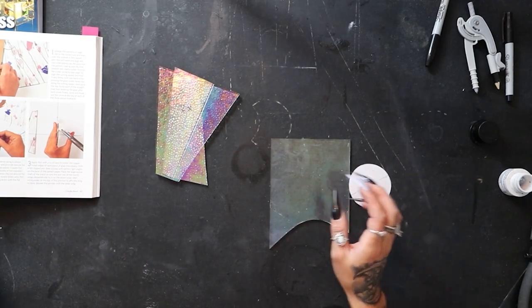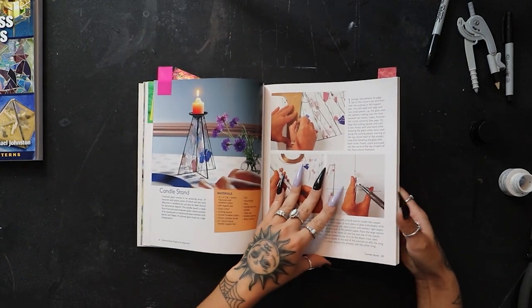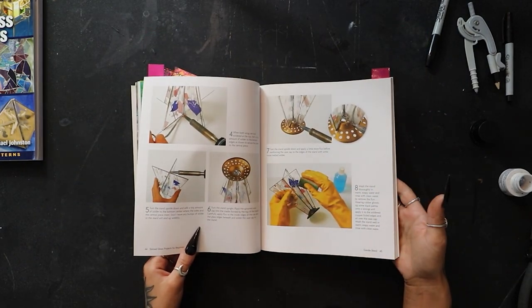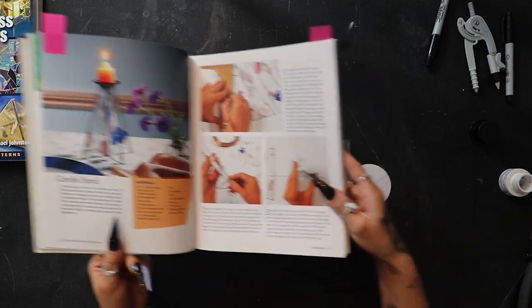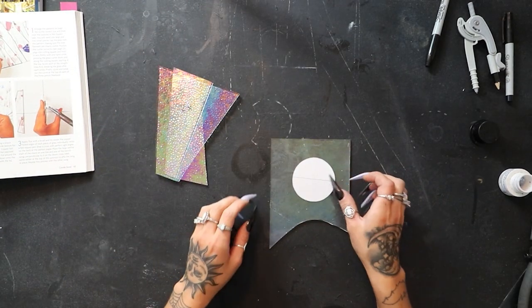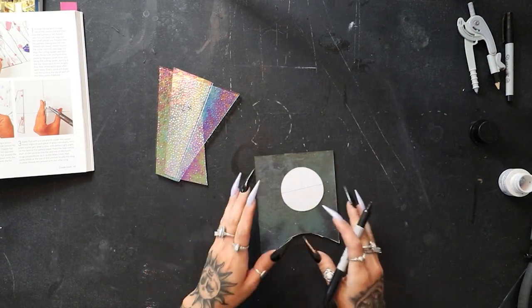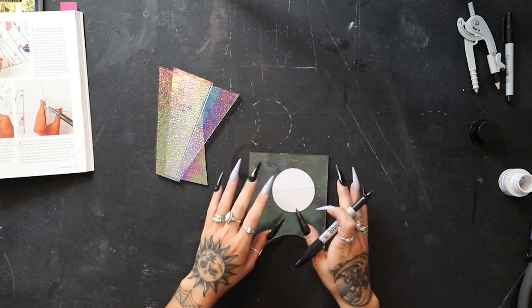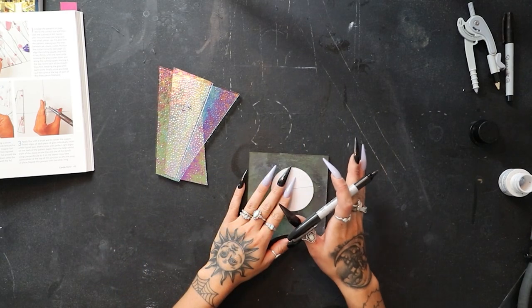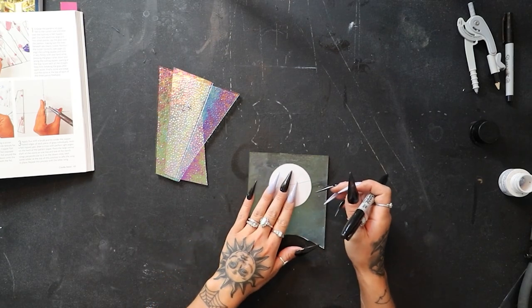Alrighty guys, now like I said earlier, we're not going to be using this actual metal vase cap that they have right here. We're just going to make one. That's why we flattened our design. So all I did was just print out a perfect circle. Now we're just going to trace that and cut that out on a scrap piece of glass. So I'm using a scrap piece of glass because we're going to cover the entire thing in foil and we're going to solder it. So it's a solid piece of metal by the time we're done.